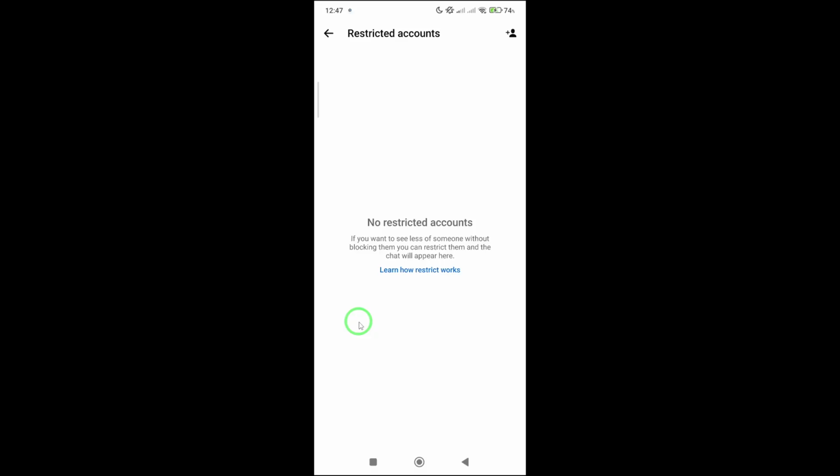If you decide someone should no longer be restricted, simply select their profile and choose the appropriate action to restore normal interactions. If you'd rather keep them restrained, you can review the last messages and determine whether you want to continue limiting conversations. A quick tip: use restricted accounts to minimize friction in your day-to-day messaging.